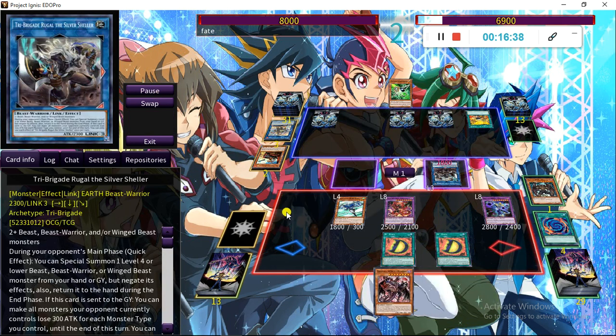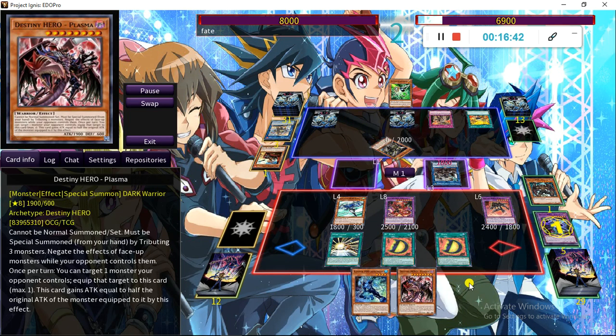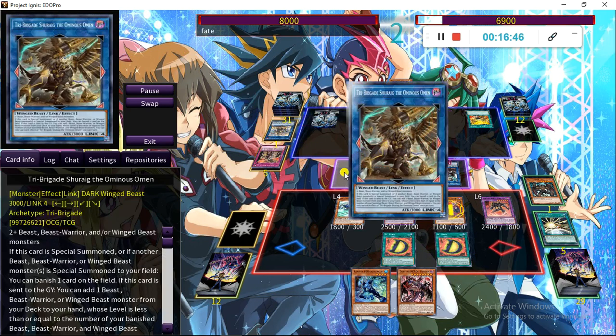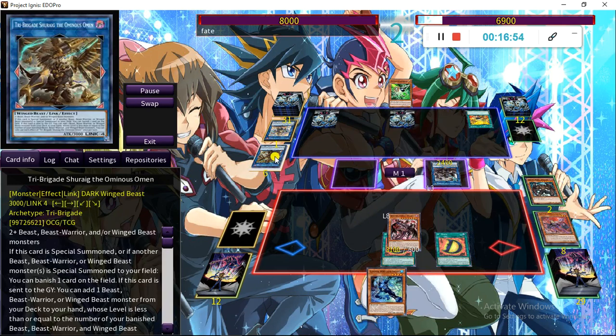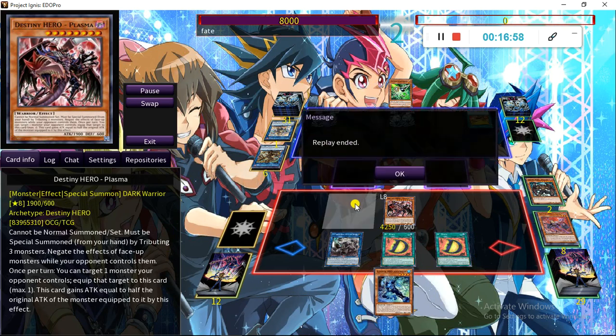Now, Dual Damage. Now I can add the Plasma back to my hand from my GY. I actually misplayed there, that's why I activated the second one. And Ominous Almond, sure. Pop both of them. He's going to pop my Dark Law, but it doesn't matter since it was already banished. Now I got, yes, GG.